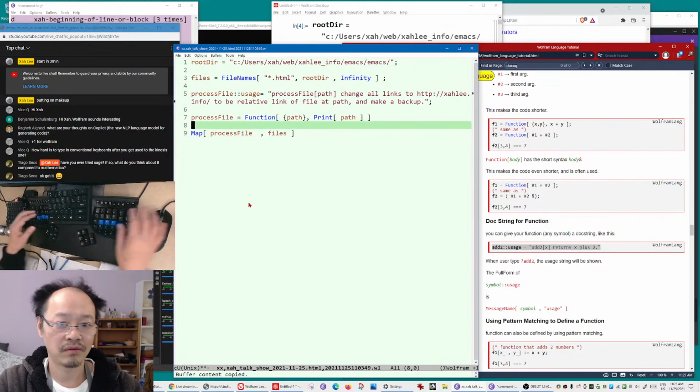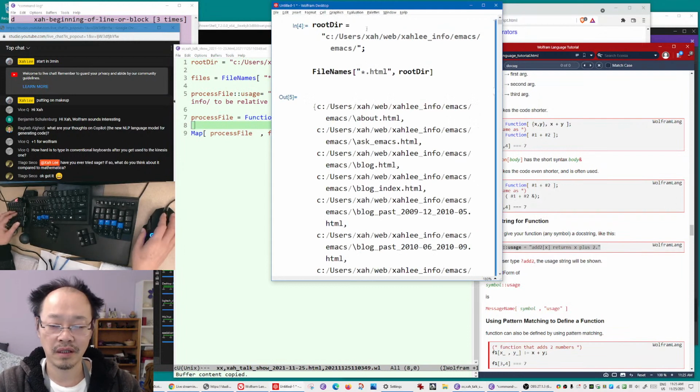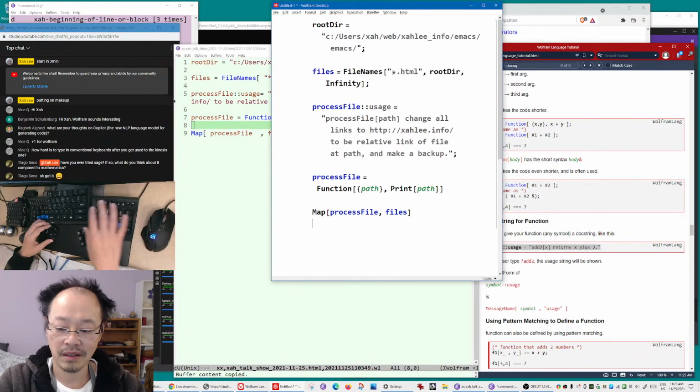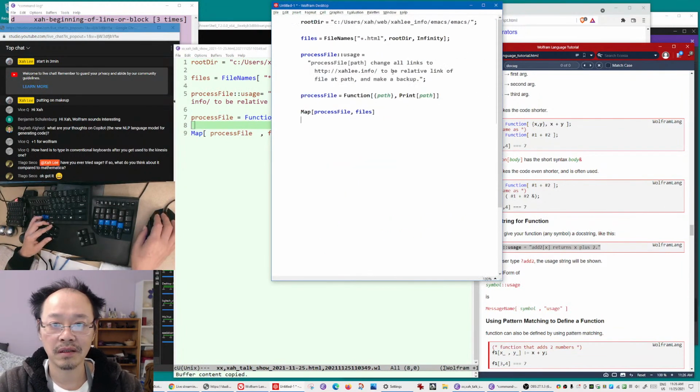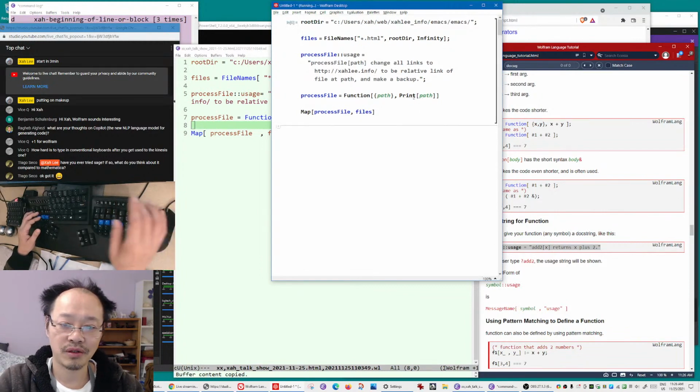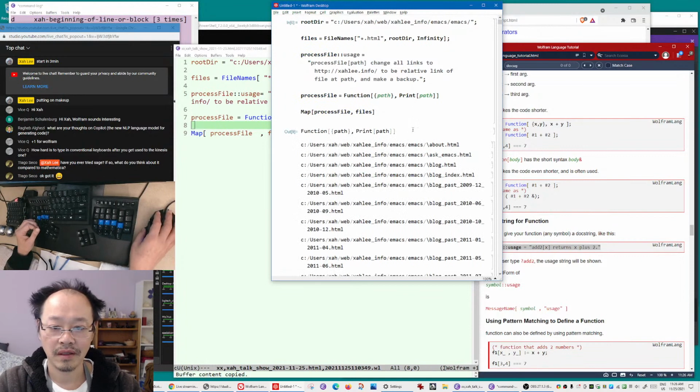So right now we can actually run the code. So select all, paste it. That's too big. That will actually, you see, that just prints the file path.